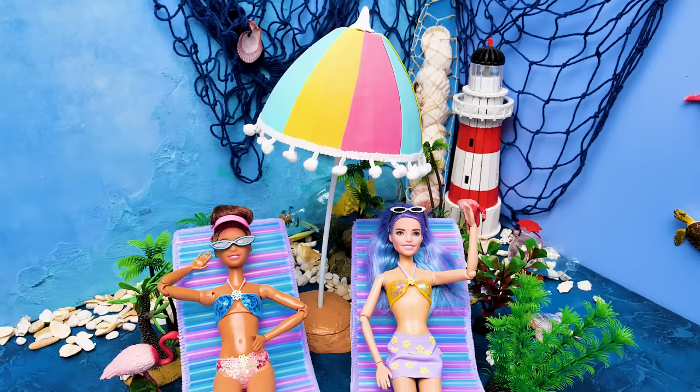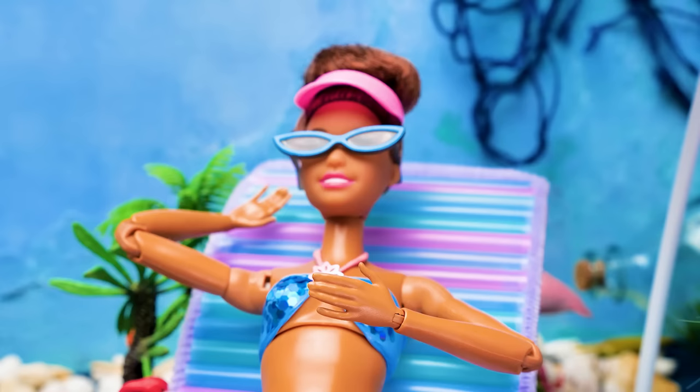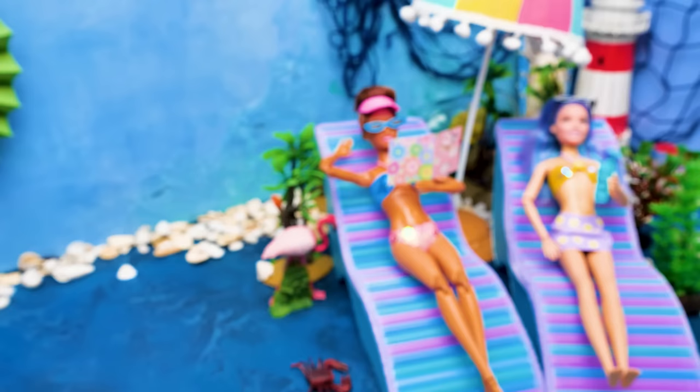Oh, finally, I can hide in the shade. Your drink, miss. Oh, thanks. Perfect timing. And it has come just in time with a nice book to read. Excuse me, can you hurry up? There's a line here! Seems like we need a bigger place in the shade.